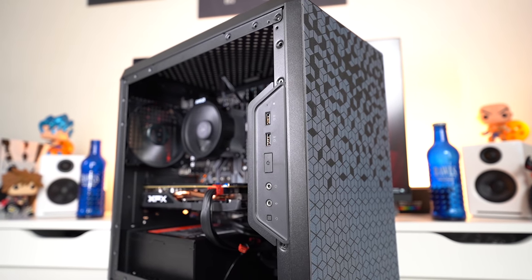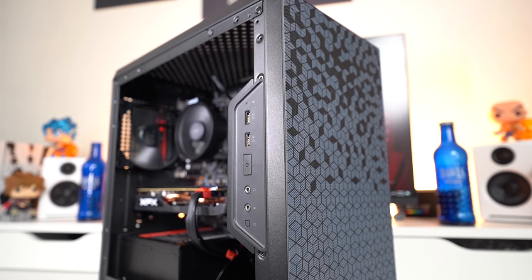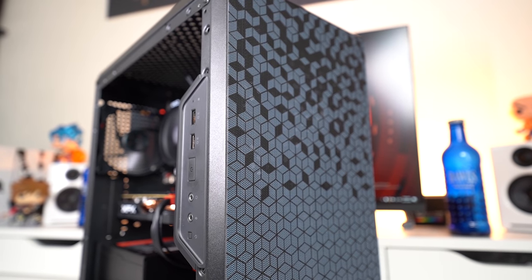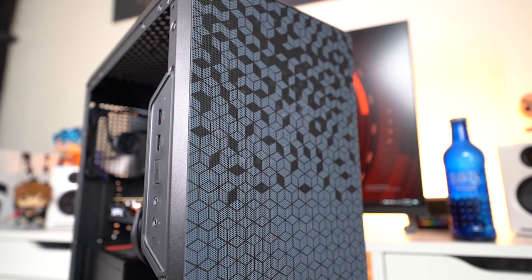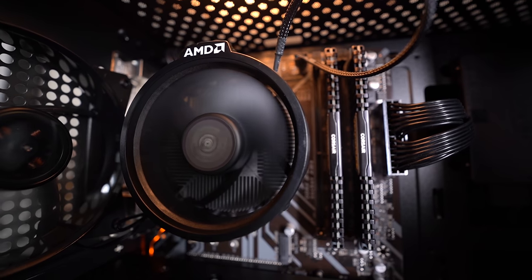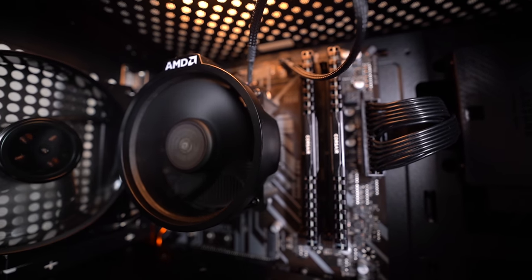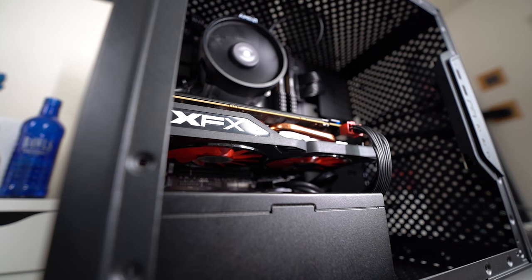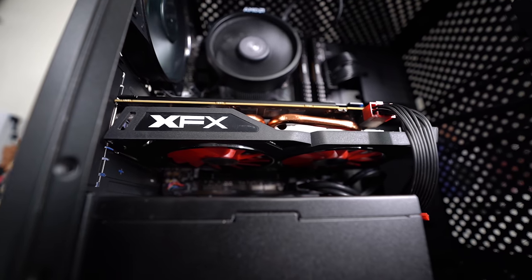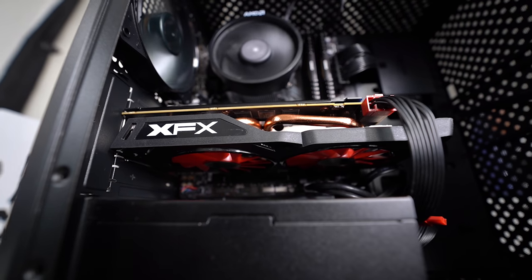So the MasterBox Q300L has enough mesh design to keep everything cool in here. Everything ran supremely well. I'm super happy with this for $500. To even get something anywhere close with an Intel equivalent wouldn't happen. You would not be getting 6 cores and 12 threads to potentially create something that could do content creation, such as streaming or making YouTube videos. The RX 570 continues to be the best value, cheap graphics card that you can get on the market. $100, that's like expensive GT 1030 territory, but you're getting a super capable AMD graphics card. I'm kind of glad that they've kept it on the market, even though I wish they would have updated it with a new card, but the RX 570 continues to be a champ.